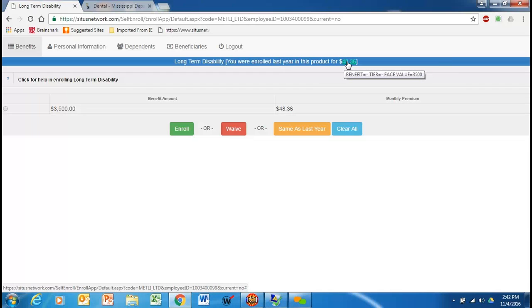This long-term disability has a 90-day elimination period, meaning on the 91st day, you would start to receive 60% of your taxable income tax-free. You will not pay taxes should you ever file a disability claim. So that number is already automatically figured in as to what your disability payment would be. So this person had done some thinking related to his finances. He's going to keep the same as last year.